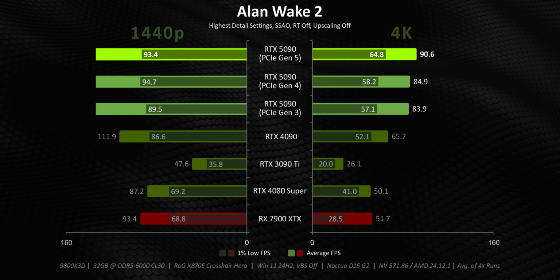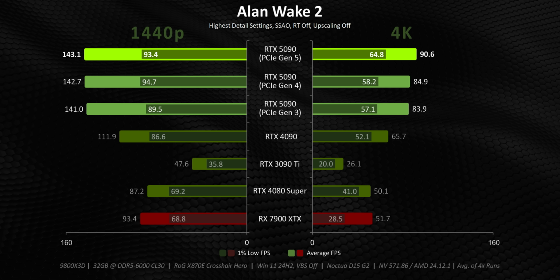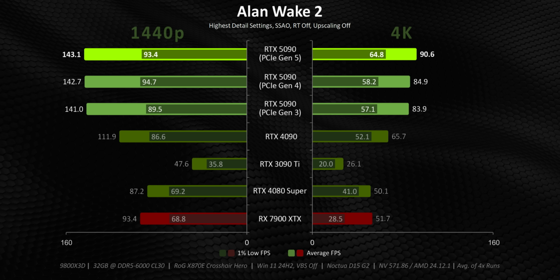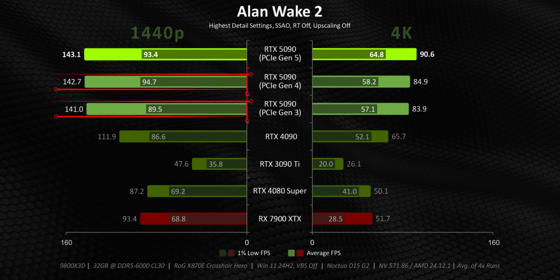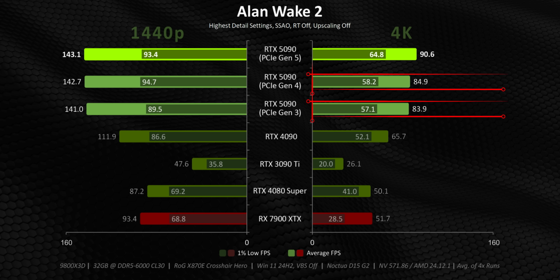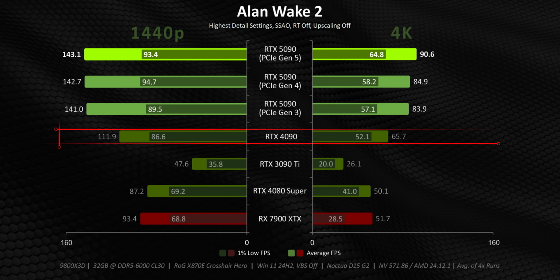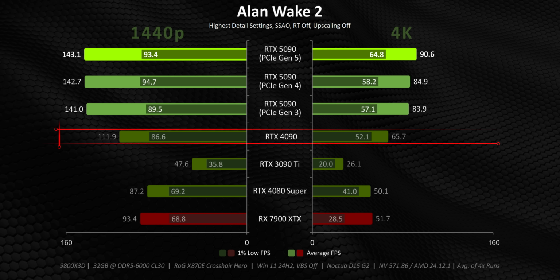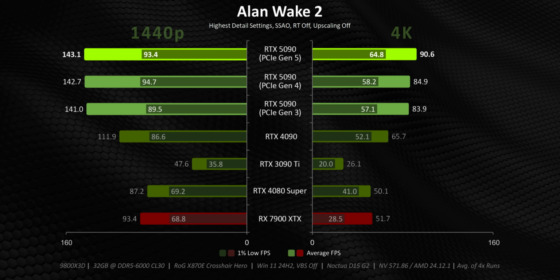Okay, let's start with Alan Wake 2, where there's a bit of a yin and yang situation with the RTX 5090 only seeing minimal impacts from the Gen 4 and Gen 3 risers at 1440p, while there's a bit more at 4K. Nonetheless, it's able to stay 30% or more ahead of the RTX 4090 and on a completely different planet as the RTX 3090 Ti, another card that was launched for about $2 grand.